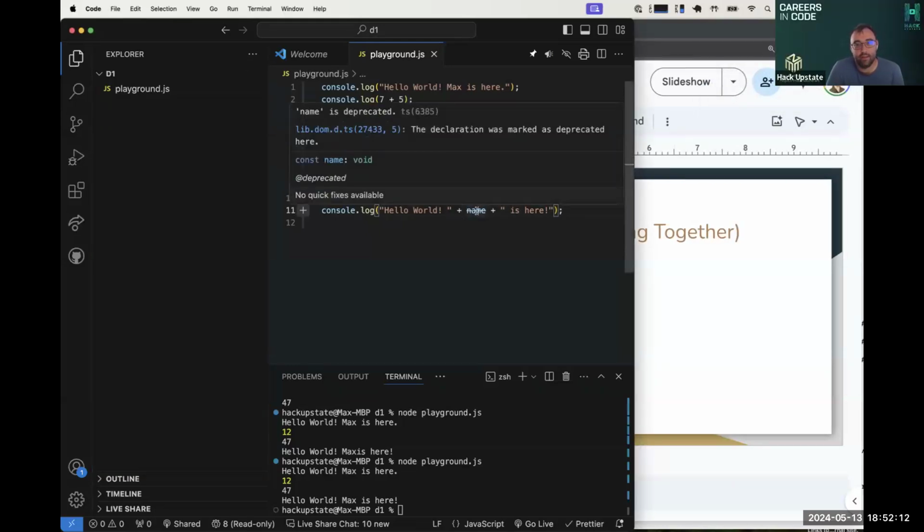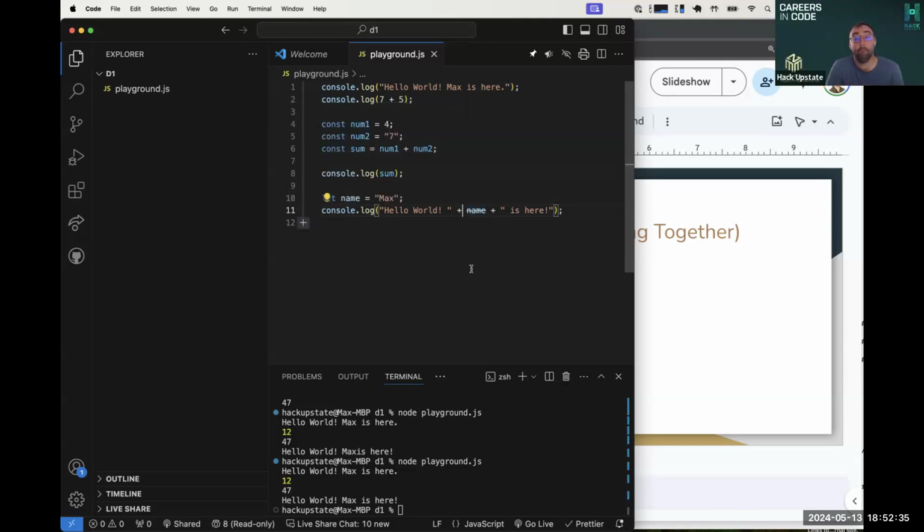This is VS Code being dumb. They think that I'm using an older feature of JavaScript that's been removed. It hasn't been. Name is a perfectly fine variable name to use. If you see it says name is deprecated, the declaration was marked as deprecated here, ignore it. It's fine. Or you could use my name as your variable name, and then it wouldn't be crossed out.